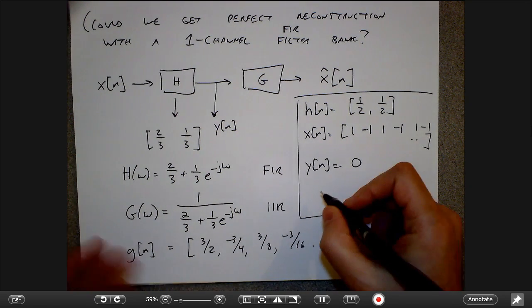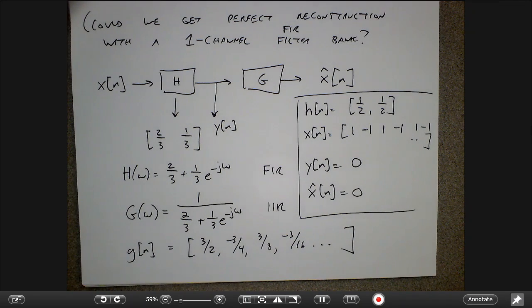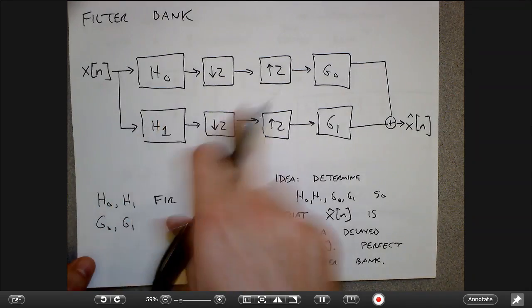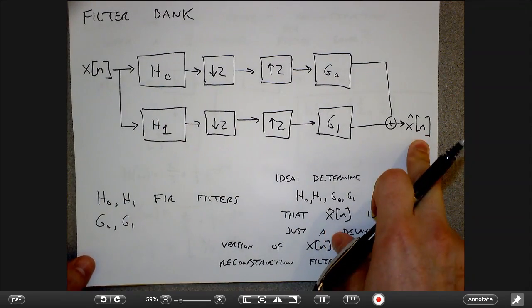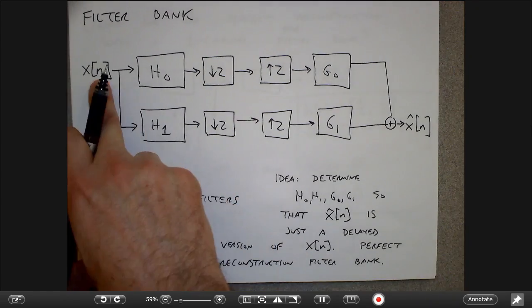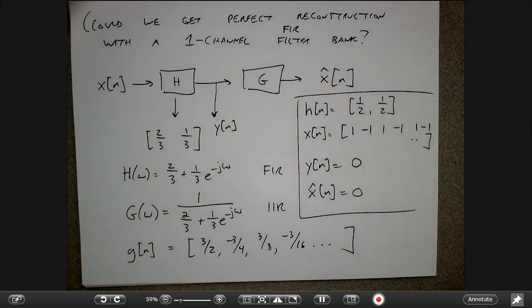And so then there would be no hope of reconstructing my original signal from just zeros, right? So the problem is that if I only have one filter, it's possible that I've lost information by filtering it, and I could never get it back, right? The cool magic of having a two-channel filter bank is that it's possible to always get exactly the original signal, even if stuff gets filtered out. So there's no restriction on what X can be to still have perfect reconstruction. That's kind of a cool theoretical result.